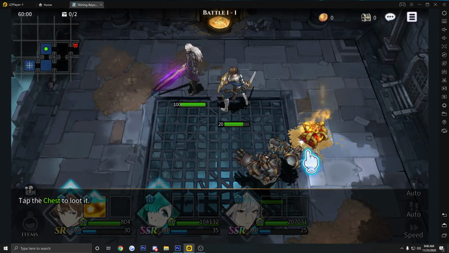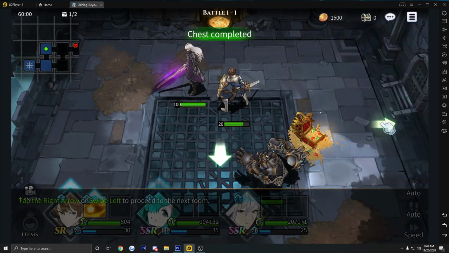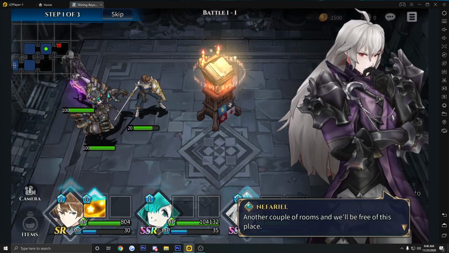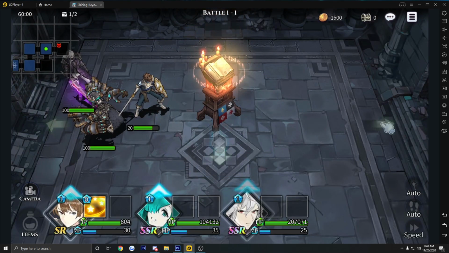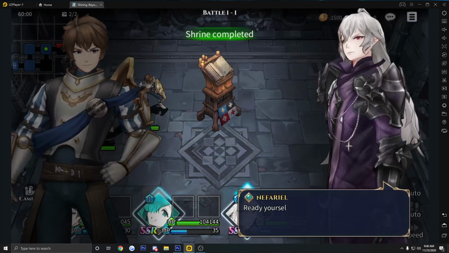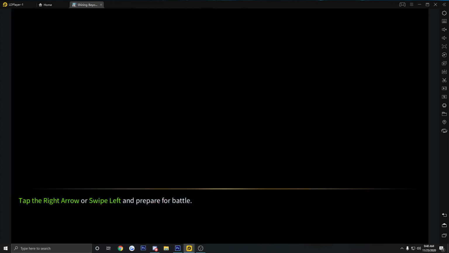More dialogue to go through. We're going to click that. Boom. Easy. Go to the right side now. More dialogue. We're going to skip that. Click the big book. Accept. Skip through that dialogue. Go to the right again.